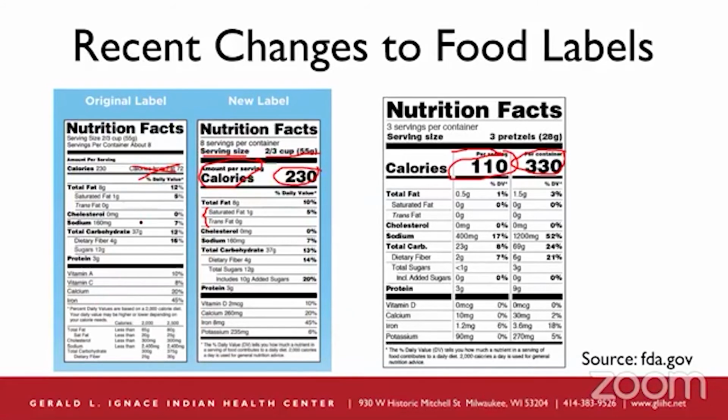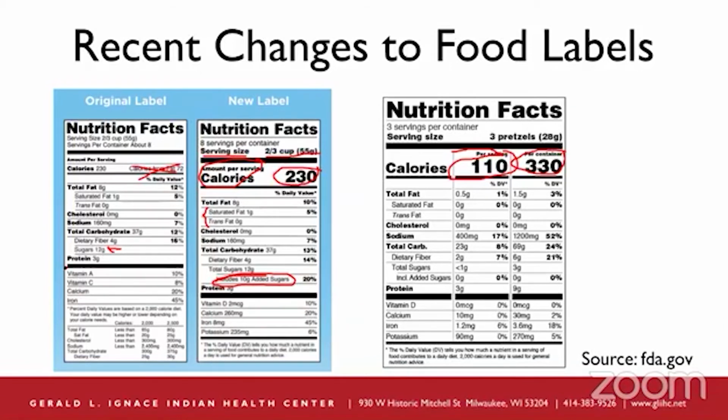As well as if you look down in carbohydrates, here they just say sugars, but if it has added sugars in the production process, now we include that. And so you can see they do include, companies are required to show how much added sugar is in a package of food.